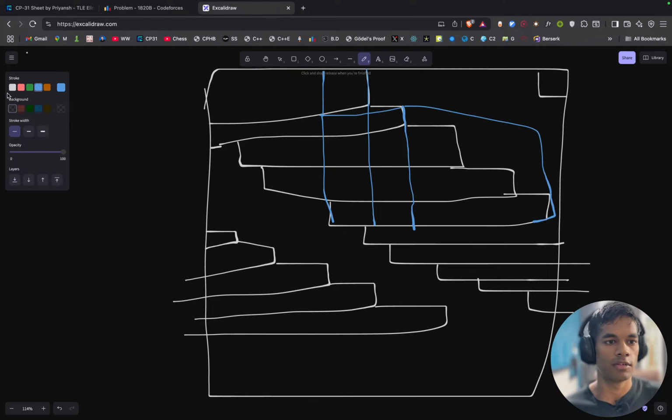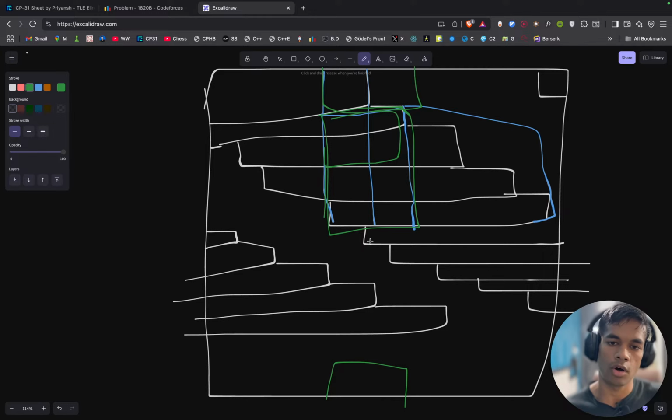Okay, so this is the question. Now I get it. If let's say this is my maximum square array, what if these 2 rows are appearing at the bottom and these 2 rows are appearing at the top? In that case, is there any other way that I can choose this?